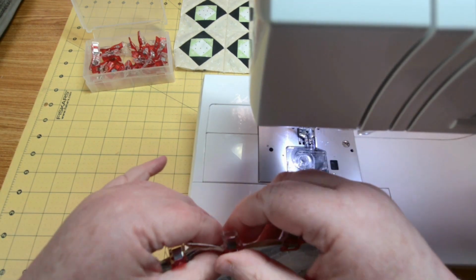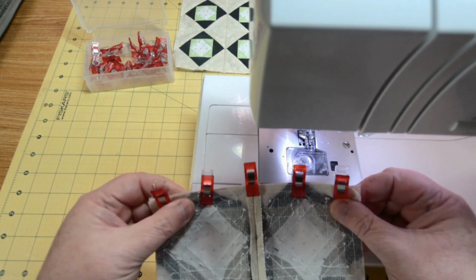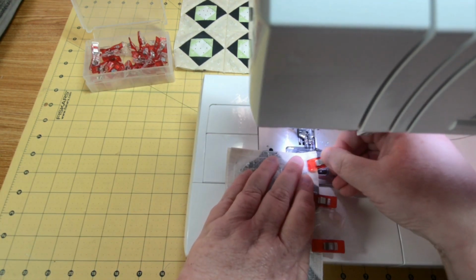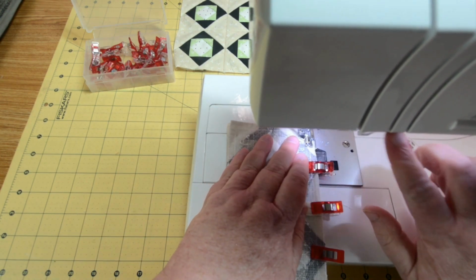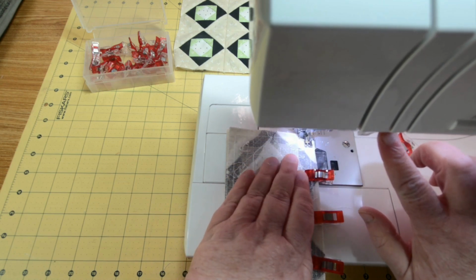Ready? I'm going to double check my center. Yep, just to make sure I'm right where I need to be. So now we're going to sew down that with our 1/4 inch seam allowance. Here we go. You got this. On the fabric, a couple stitches, back tack. And let's go forward.